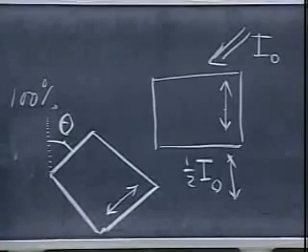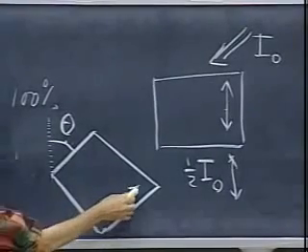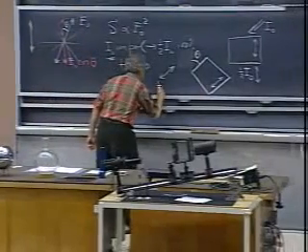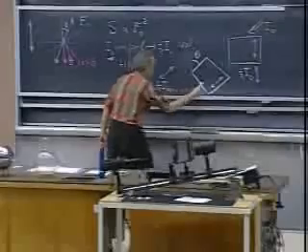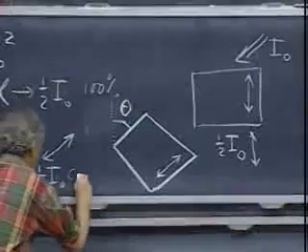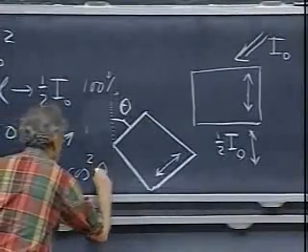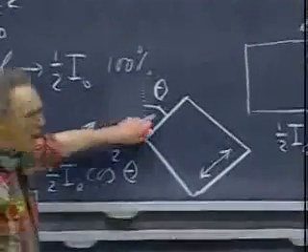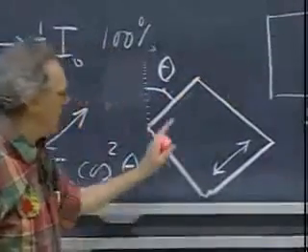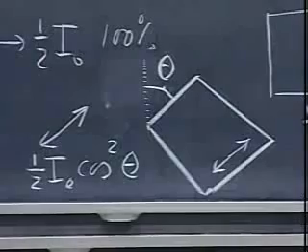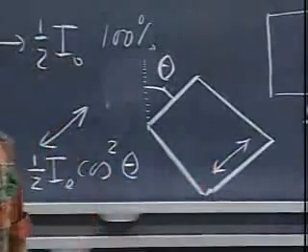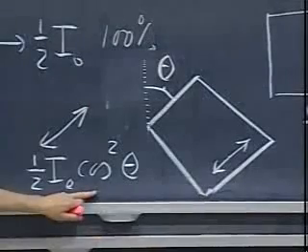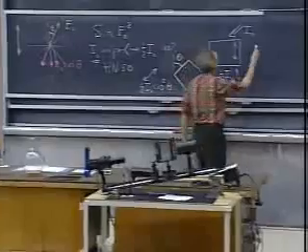It must, of course, be polarized in this direction, because that is the allowed direction of polarization for that second sheet. And the intensity must now be 1/2 I0, because that's what comes in. And then I have to multiply it by the cosine square of theta. I don't have to average it now over all angles, because there is only one value of theta between this sheet and this sheet. So this is now the new intensity, and it's all polarized in this direction. And this law, whereby the light intensity is reduced by the factor cosine square theta, is known as Malus law.